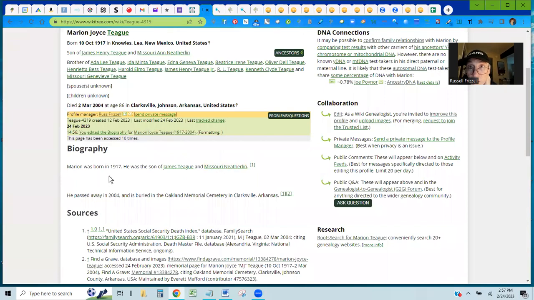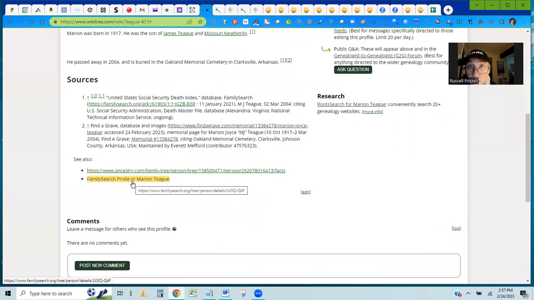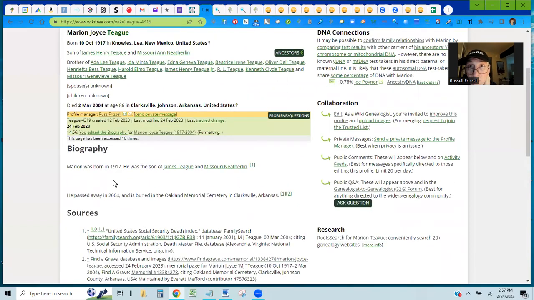So now you see there's more room. You have a lot. You can get the census sources. You can build a profile from this.